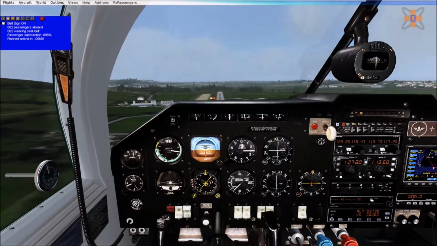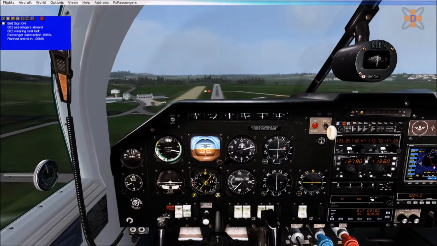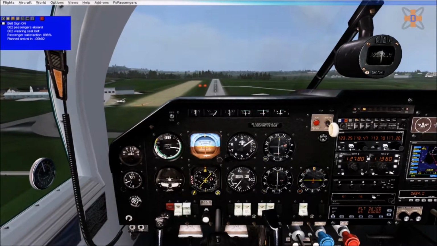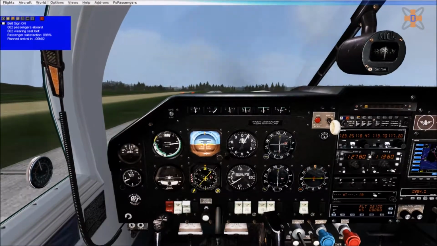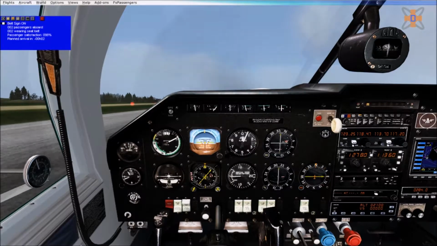Ooh, that looks a bit close. I do not like this approach at all. Right, well we're set to make a good landing. We're a bit low, but we are over the runway at least. And now she's got to kiss the ground.